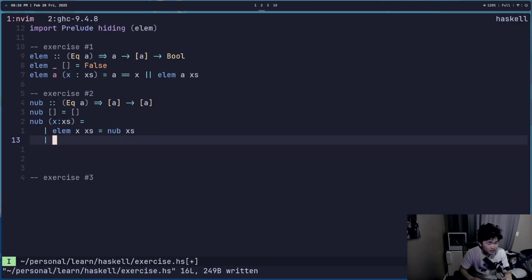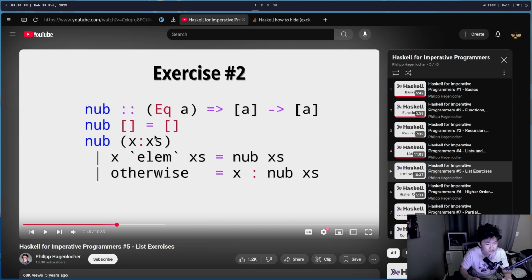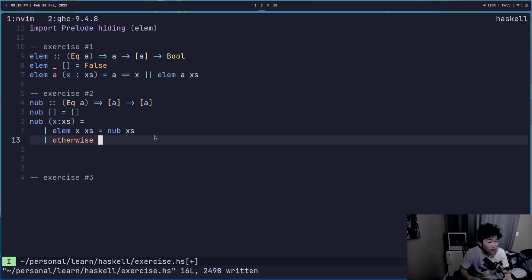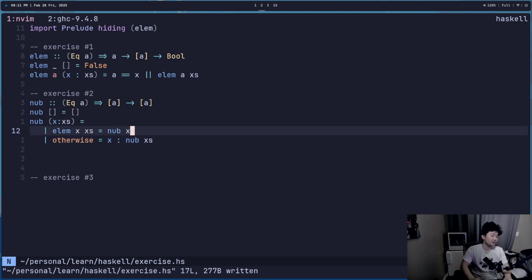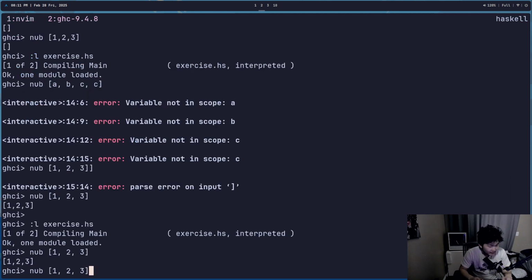Oh yeah, otherwise skip, otherwise add it, concatenate with that. Yes, that would have worked. I had the idea, I had the logic, but man, Haskell is hard.